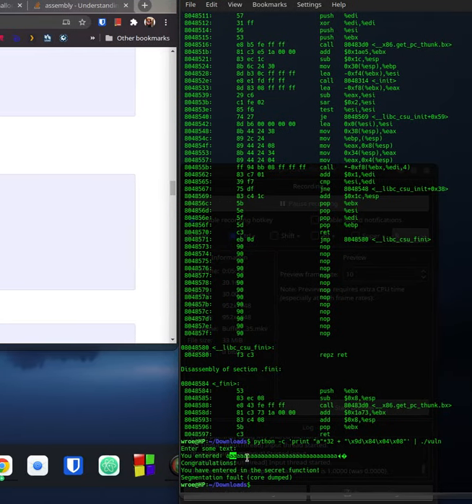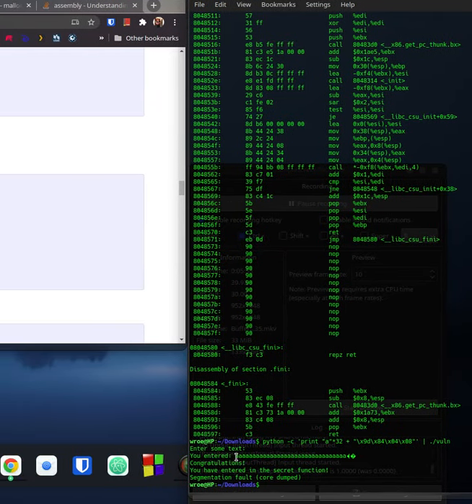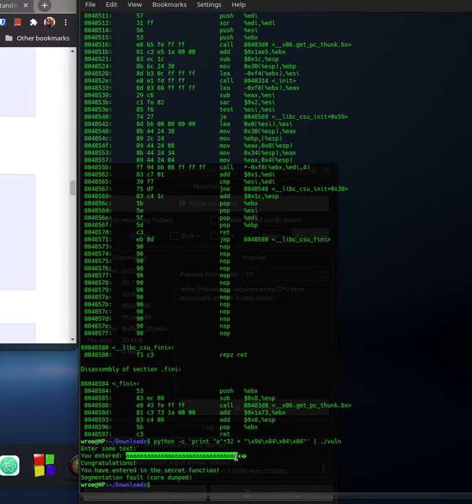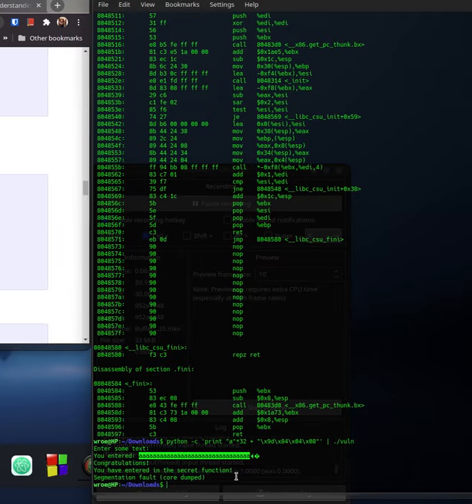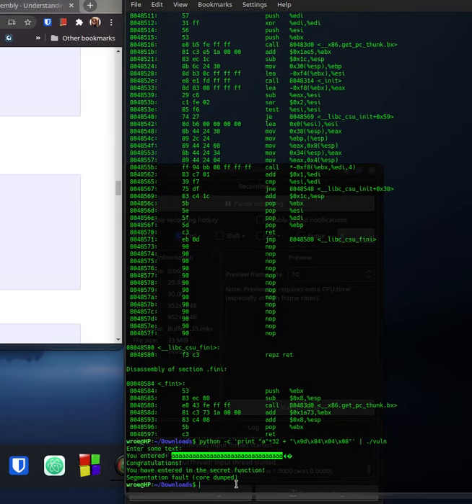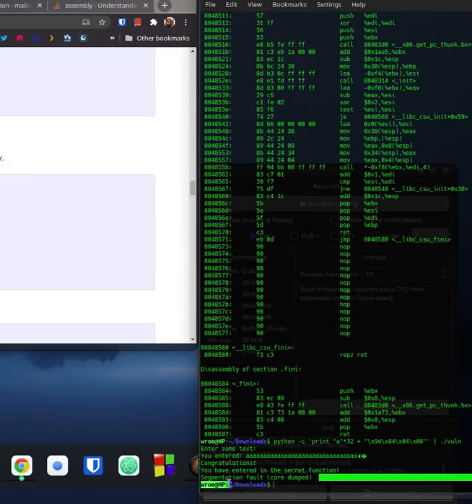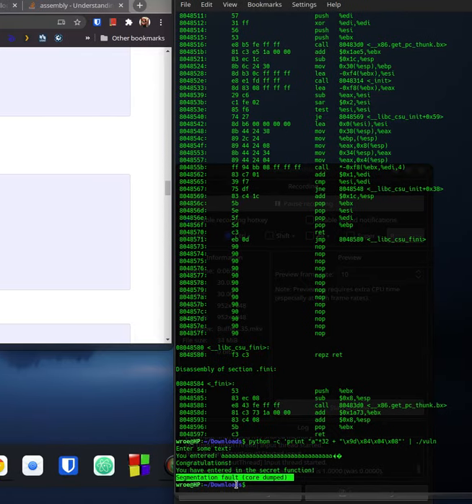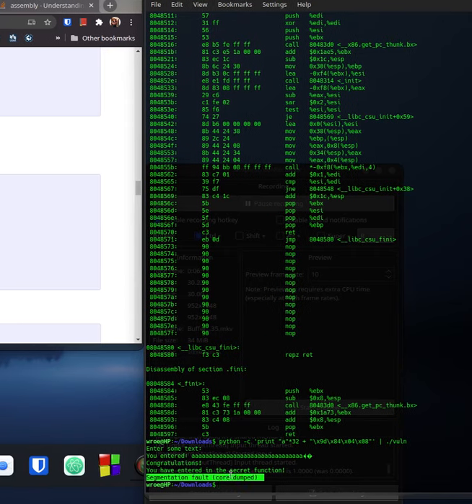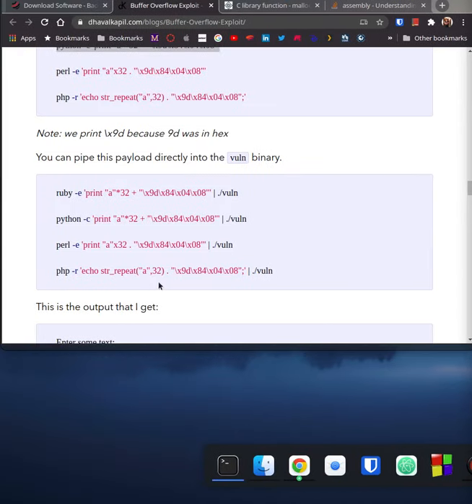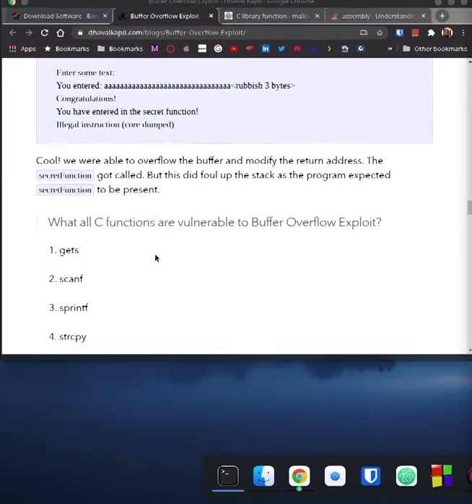We entered 32 characters, which are all A's, with our Python script. And it says, congratulations, you have entered the secret function. So we are now in the secret function. But of course, because there is no secret function, there was a segmentation fault and it crashed the program, which of course explains down here.